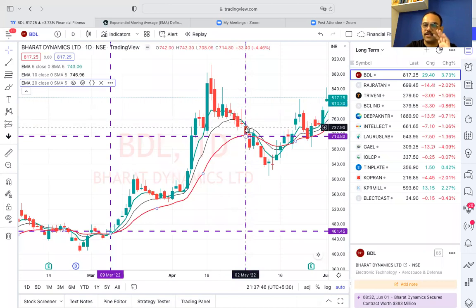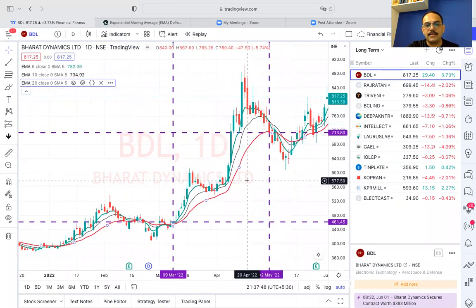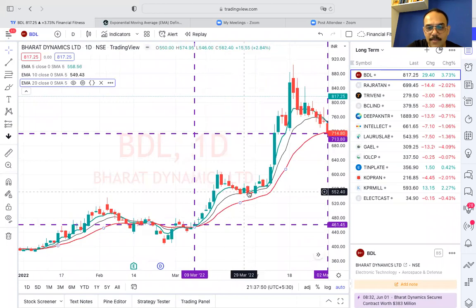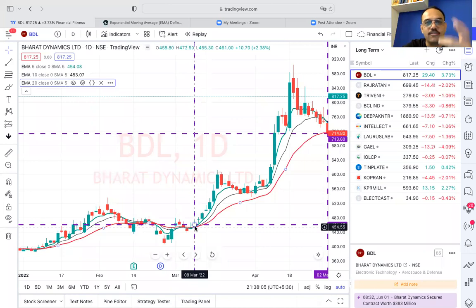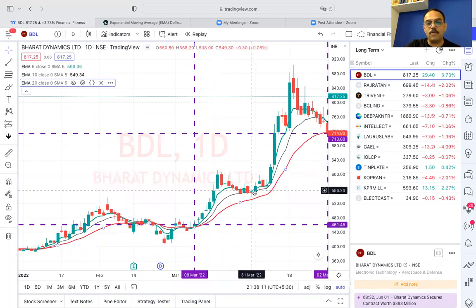Here is your exit. So see how bouncing will look. It came down, it stayed, and then it went. So once it touches, you can buy above this line when it starts going up. That is how you'll see that it is bouncing. This will help you in adding more positions. If you have purchased when the 5-day moving average crossed above the 10, you are buying here. It has gone into profit, you want to add more. When it bounces from the 10, then you buy.